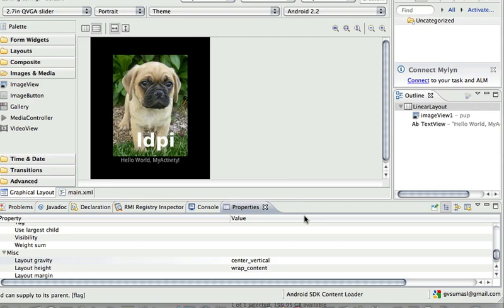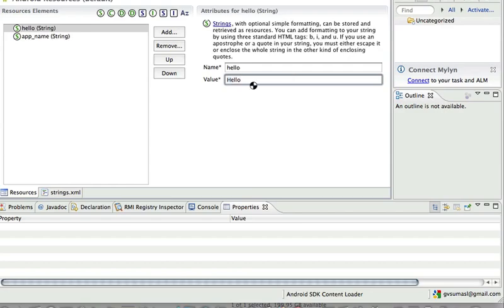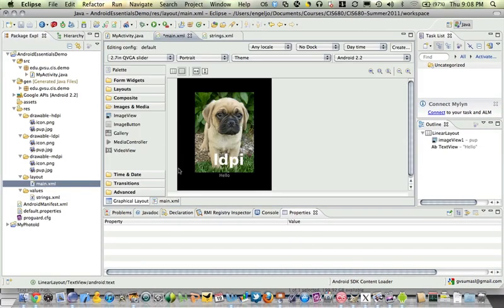Now, one last little detail that I want to do is, let's say that's a text prompt, and let's say I want to support other languages. So let's go into the string file here, and first of all, let's change hello to just hello. So if I go back to my main, it says hello, and let's say I want to support the Dutch language, which is the closest thing I have to a second language. So what I'm going to do here is create an alternate set of resources for that language.